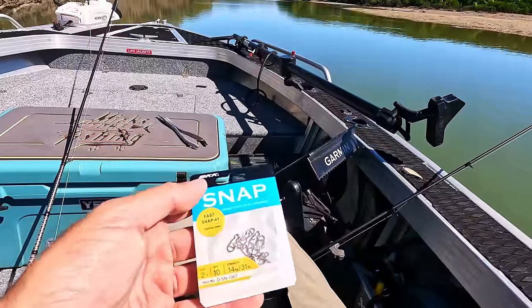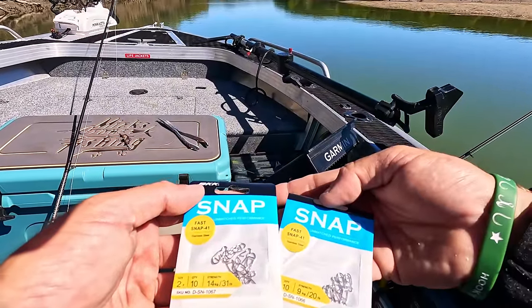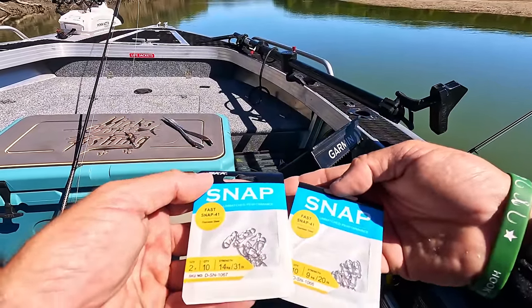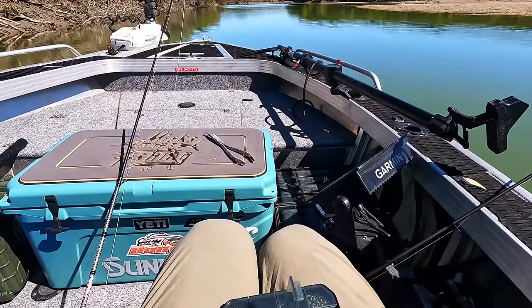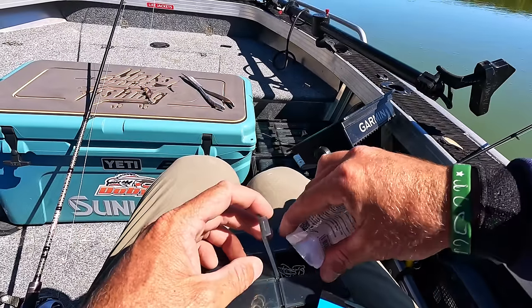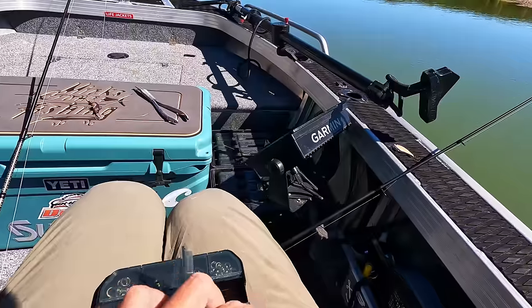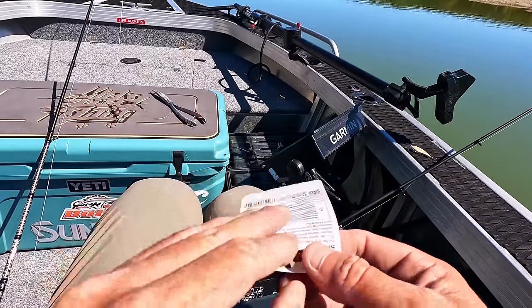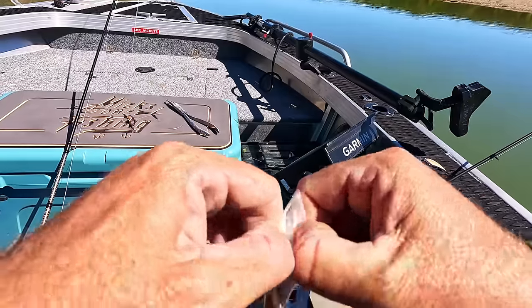Just gonna give these a crack today. Something a little bit new from BKK. It's a little snap clip that just snaps your lure on nice and easy, so I'm probably going to chuck on the little 20 pound to start with, if I can ever get this packaging open. Just chuck them all in there. That's a little 30 pound job, and then I've got some little 20s. I'm just going to put that on the little light rod, which will do me threadies and stuff. See how they go anyway.